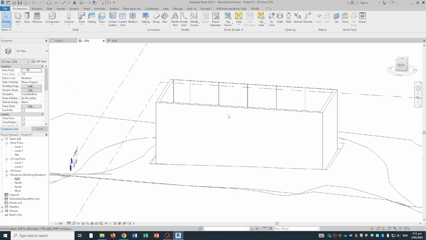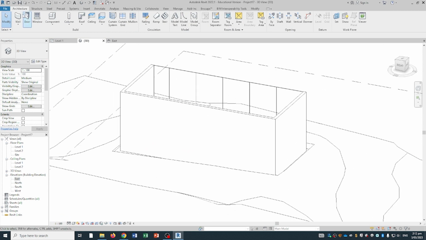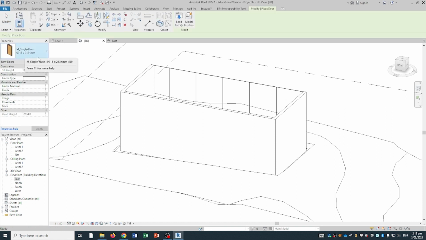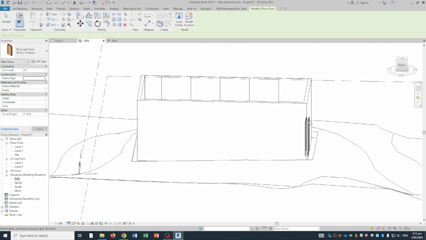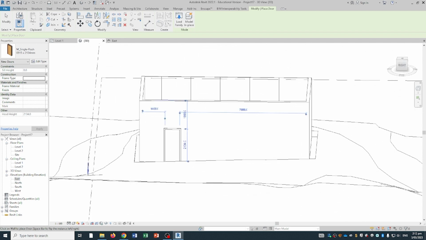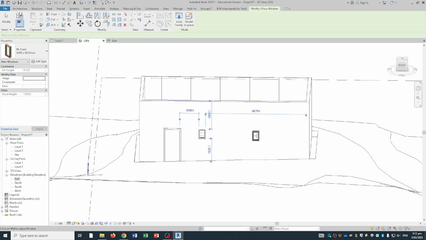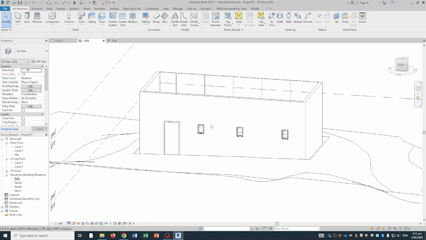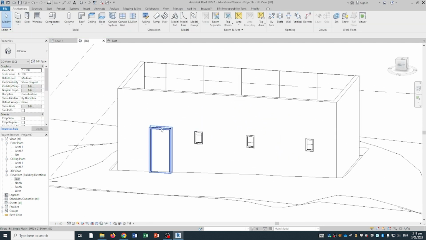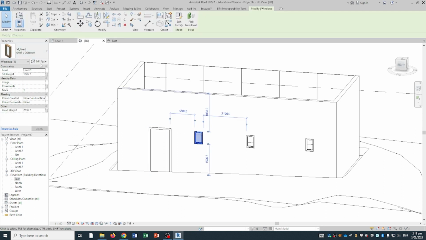And if you want to add doors and windows, you can do so under the Architecture tab. You can select door, and you can just plop them on. It will just automatically snap right onto the wall, so you can just place them there. And the same with the windows, you can just snap them anywhere, as long as it has a wall to stamp onto. So walls and doors are part of a family, so they're all individual family categories.